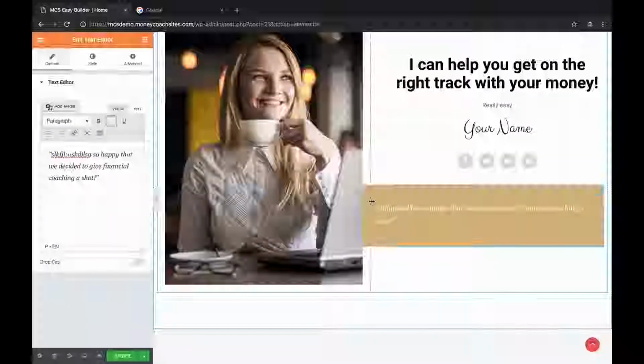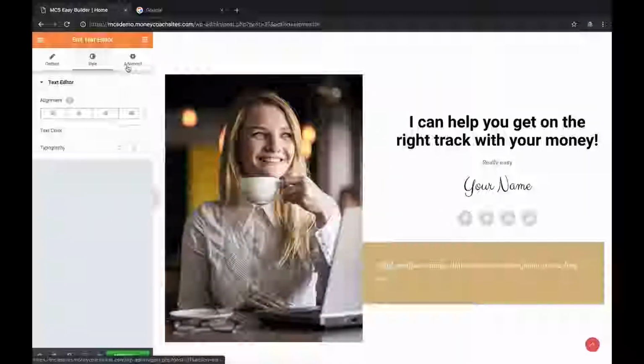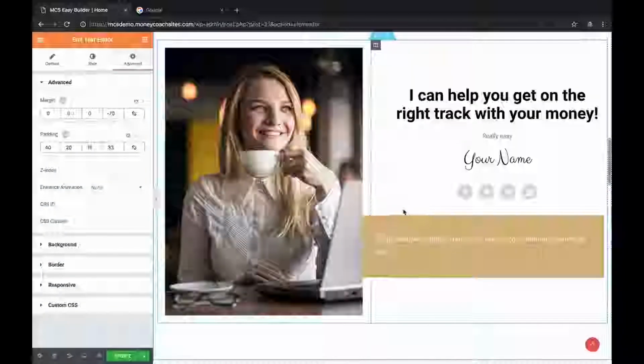And then this gold box that you see here, that is actually part of, let's see here. Man, I'm going to have to search around for this for a second here. Shoot.